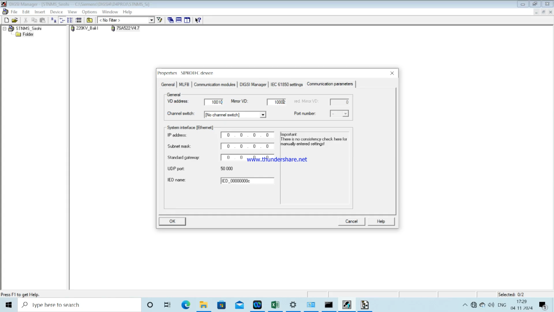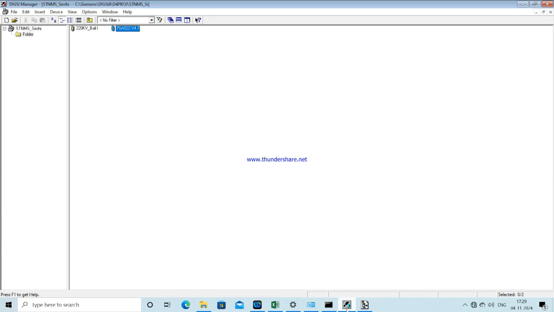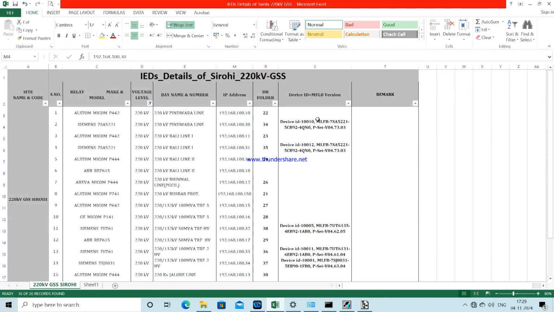Here the VD address is the device ID. We have to note it down from the device, the VD address and the IP address which we have already configured in the device, and just put in the IP address, subnet mask, and if any gateway is available, then if it is connected to a network through a switch, the gateway address is also required.